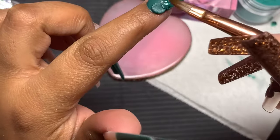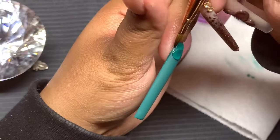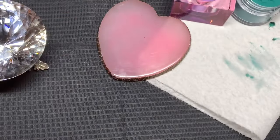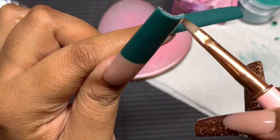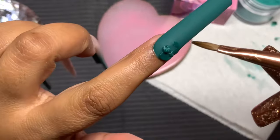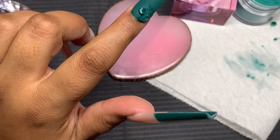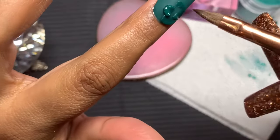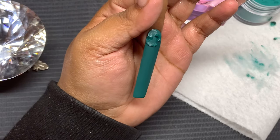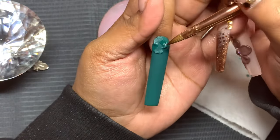So I went ahead and added my little 3D flower here, around the cuticle area, using that same brush. And then, by the way, this day was super cold, you guys, super, super cold. So this acrylic was drying really extra slow on me, you guys. So this flower took me about 20 minutes to finish. It was supposed to be 3D roses all throughout that nail. But then I'm like, you know what? At this pace, I'm gonna finish super late. It's gonna take me a whole hour to finish one nail. So I'm like, no, I'm just gonna go ahead and do one and that's it. So that's pretty much what I did, you guys.